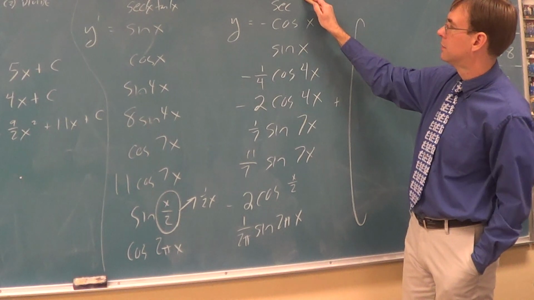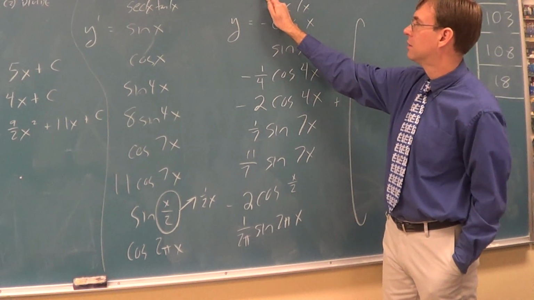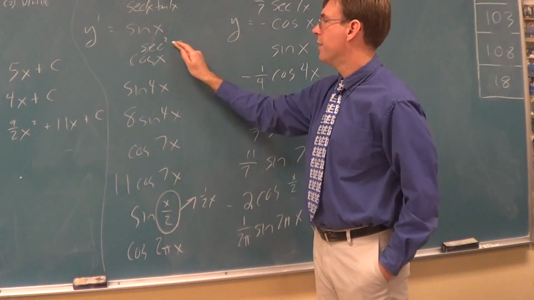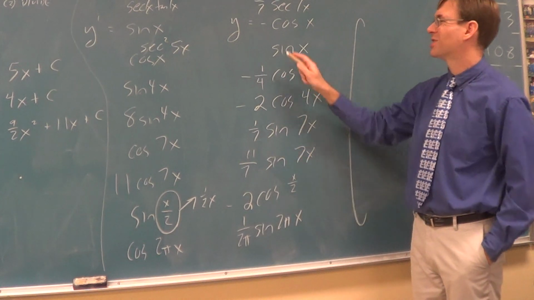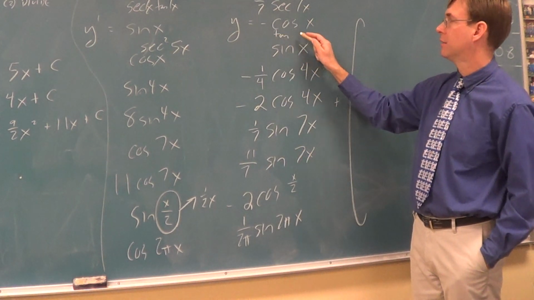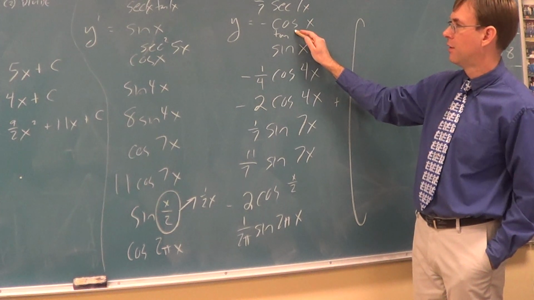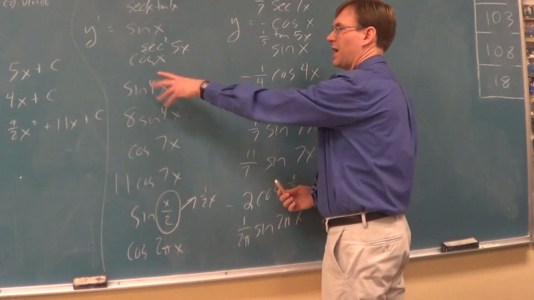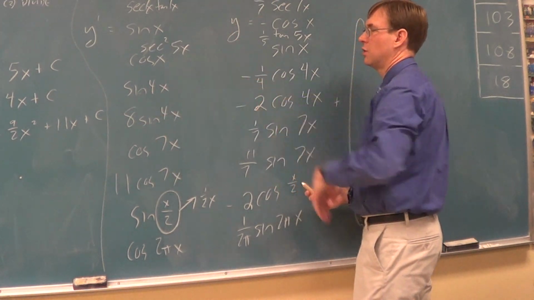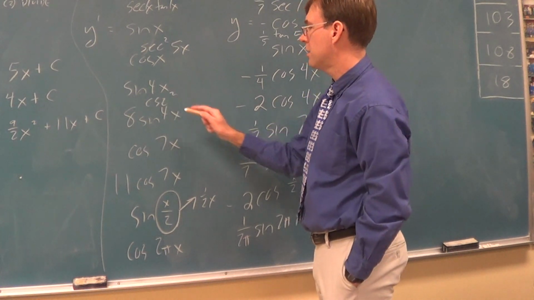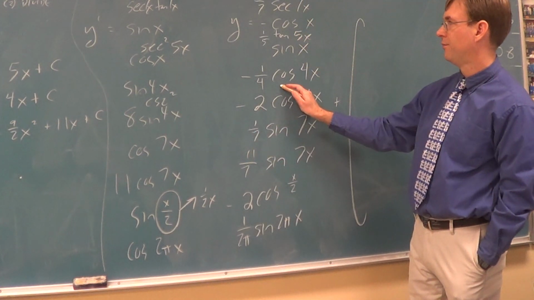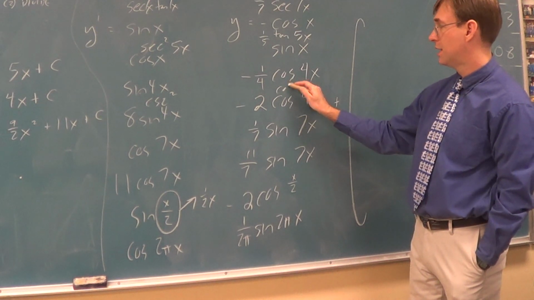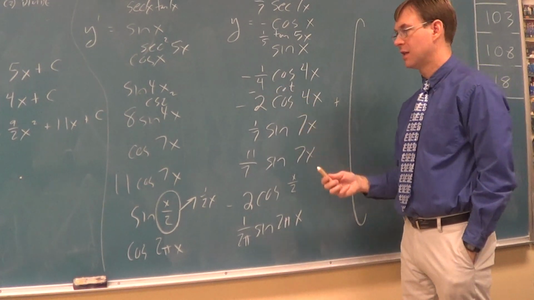Argument 7x, 1 over 7. Secant squared. Who used to produce secant squared when we did the derivative? That was tan. So we'd go here with 5x, 1 over 5. I don't know that they'll stick with just sine and cosine the way I did, but any of those could be in play. If it was cosecant squared, that came from cotan, but we'd have to work a negative into anything that we co.